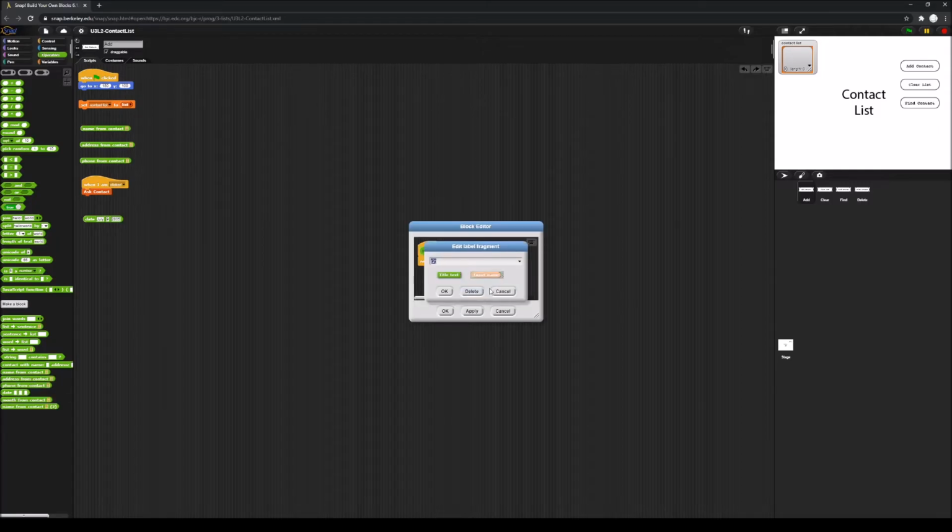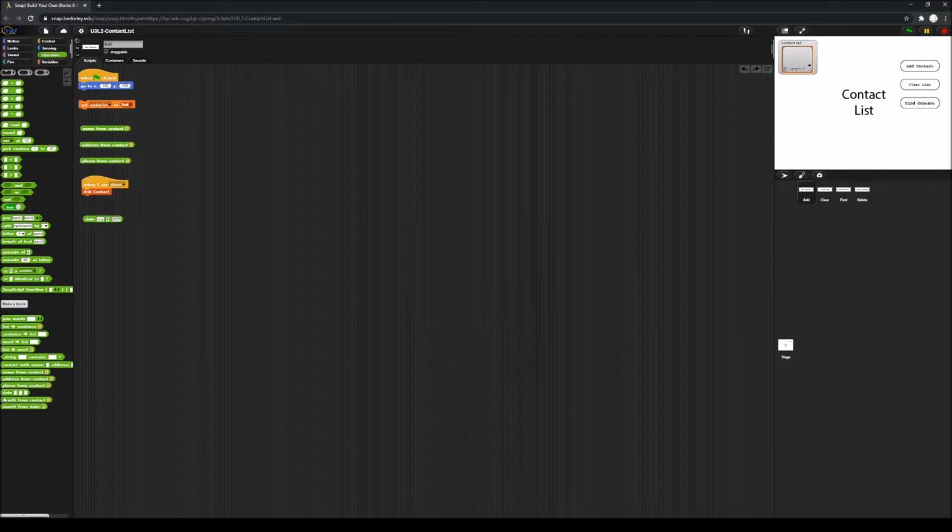We can delete this too, and then we can change name simply to month and contact to date. You can change the variable name if you really want to, but I'm just going to leave it as is for now. But basically, since the output of this reporter still has the month as the first object in the list, item 1 of that list will report the month.